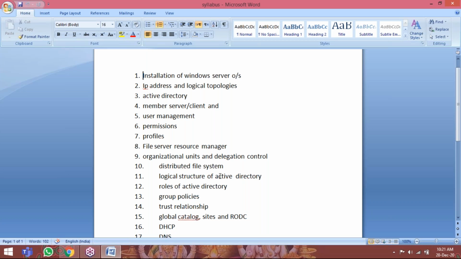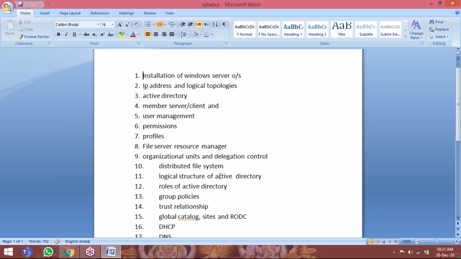In an interview, they will ask the question, "Did you work on a domain environment or a workgroup environment?" If you put Windows administrator on your resume, they will ask, "Are you working in a domain model or a workgroup model? So what is a workgroup model?" Generally, they will ask this question.